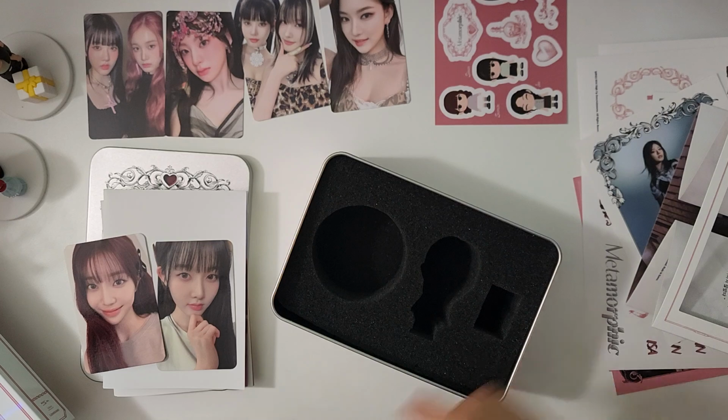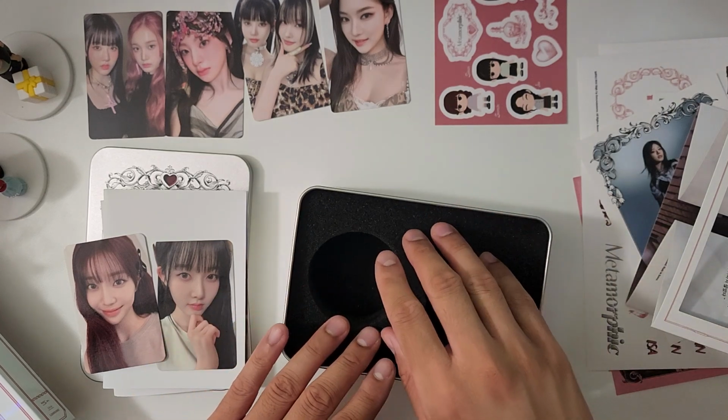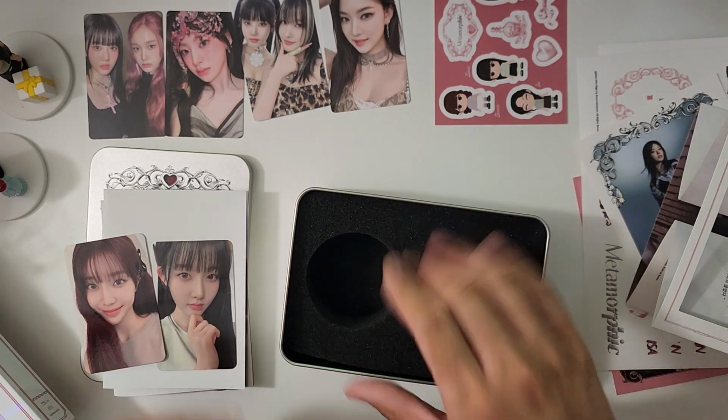Again, we do have more albums coming along the way. We were able to get some signed versions from Hello82, so very interesting stuff coming down the way.